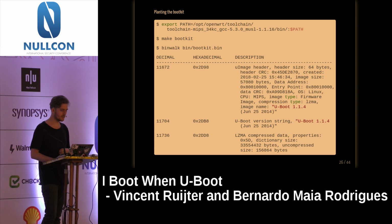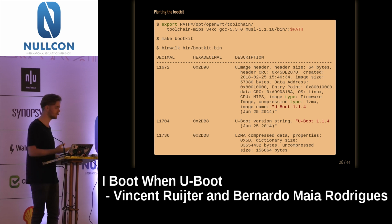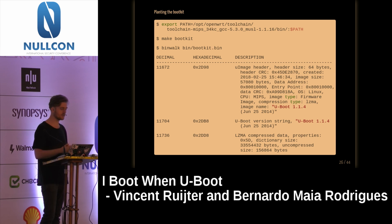So you can see the image header, the name of the image, the type of compression that's used, the data address, and some other signatures like the LZMA compressed signature, and also just a version string.